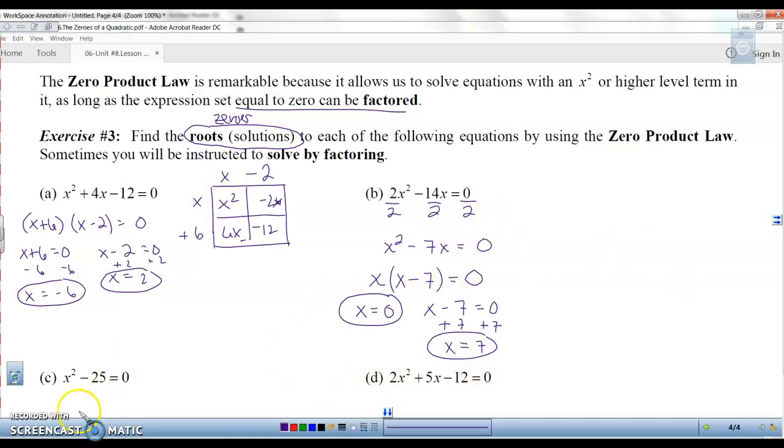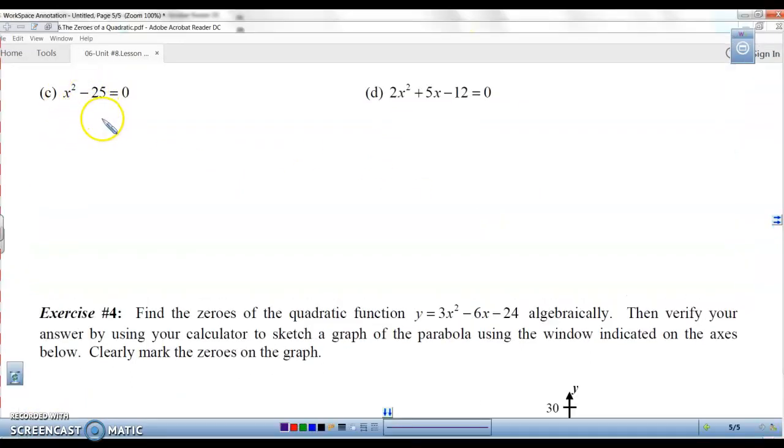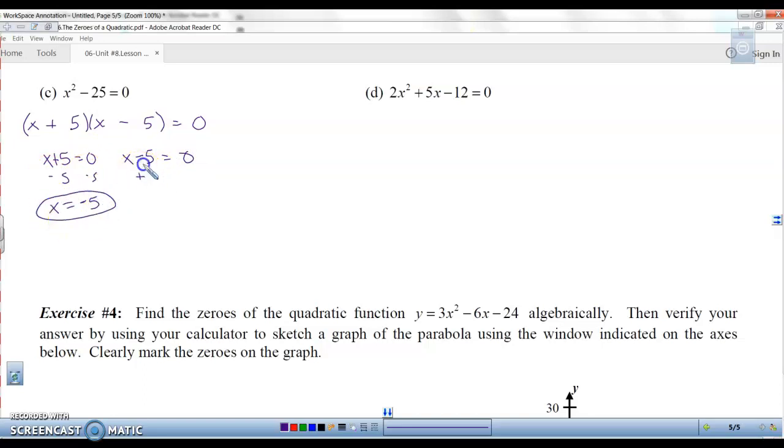Okay, let's see if we remember our next pattern. What about x squared minus 25 is equal to 0? What's special about x squared minus 25? They're perfect squares. Do you remember the factors for perfect squares? They are identical factors except for the sign. So this is going to be x and x. To get 25, you have to do 5 times 5, but to be negative 25, one has to be plus, one has to be minus. And remember, the middle term is going to drop out because this is going to have a 0 in the middle. So x plus 5, x minus 5, set each factor equal to 0, and solve for x. This is going to be x equals negative 5, and this one is going to be x equals positive 5. There we go.